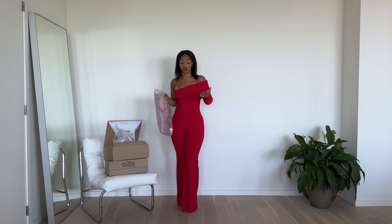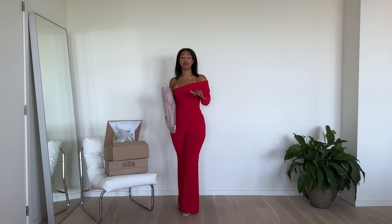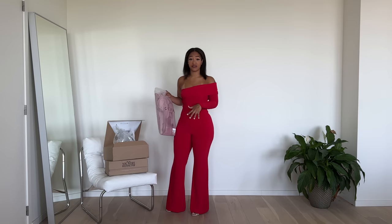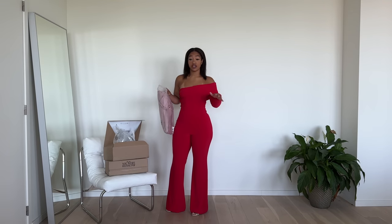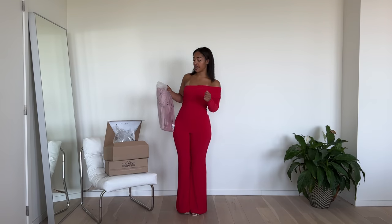So if you don't want to wear a color like red, you can go for colors like blush pink, so you can look cute but still be a little bit on the low. Also, they have all the items that I picked out for this haul in other colors. So if you're not a fan of the color that I'm wearing in this haul, check out the website because they have more colors. Just a side note.